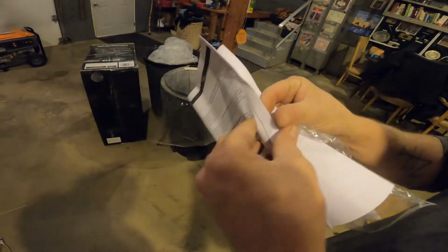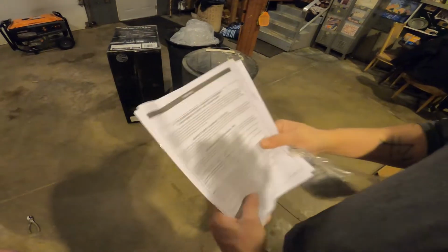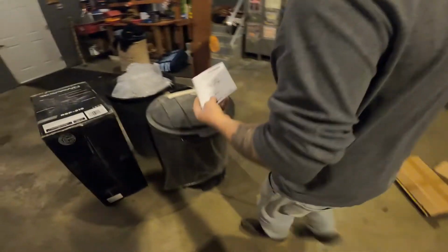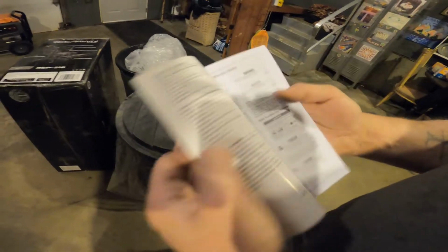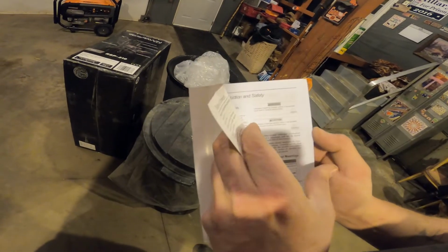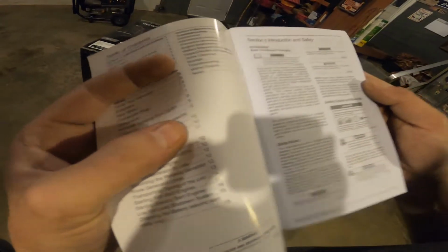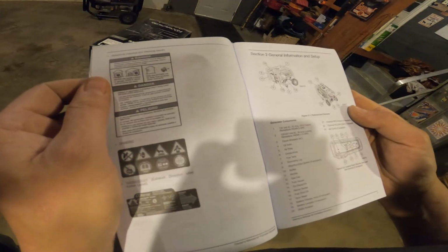This is the warranty paperwork, so she's probably going to want that. She got the 3-year protection plan. It was like $200. That's just a rough estimate. That's not exactly what it was, but it's like $169 or something. Okay, so we got this. Introduction and safety. Drain.